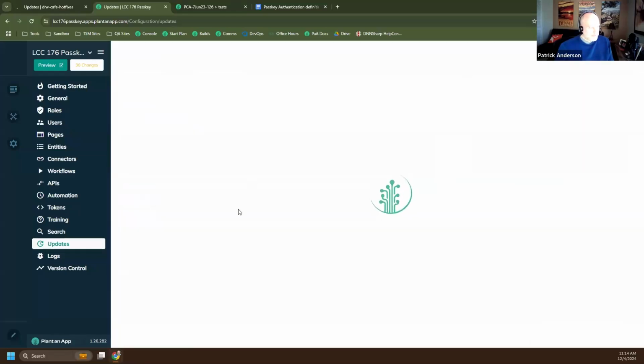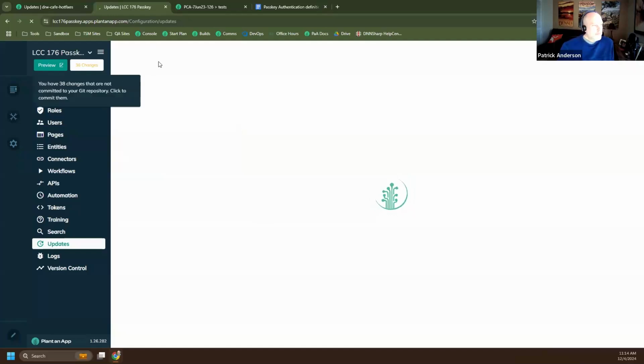Thought I had my site completely up to date here, and I'm glad I checked that because it's a good example. You'll need to have the Passkey add-on added, but you also need to be up to date with your hotfixes too, because there are changes in App Builder and Forms that are required for the Passkey add-on to work correctly. So just a note there that in order for it all to work, you want to be completely up to date with your hotfixes. And I'll let that update here.